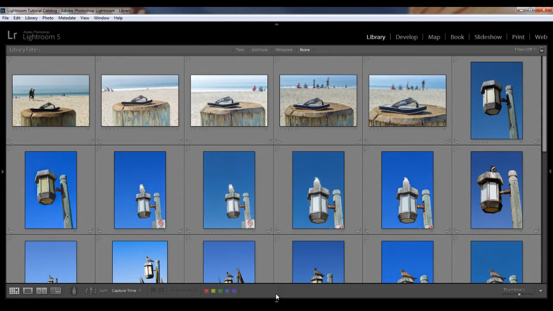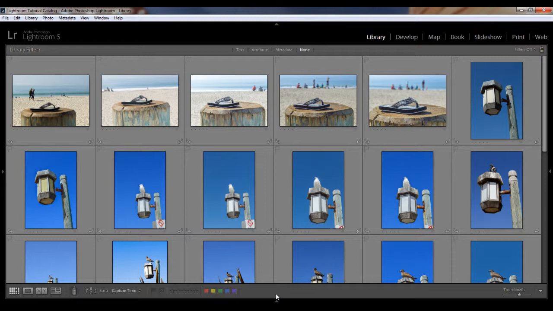Well, you can rank your images in other modules, but it's fastest and easiest to do it in the Library module. There are three main methods for rating your images: using stars, flags, or color labels, or a combination of them. So the first way we'll look at is with star ratings. Using stars is pretty common, but it's also very subjective, and some people agonize over whether an image should be 3 or 4 stars, and therefore it can be a rather slow process.